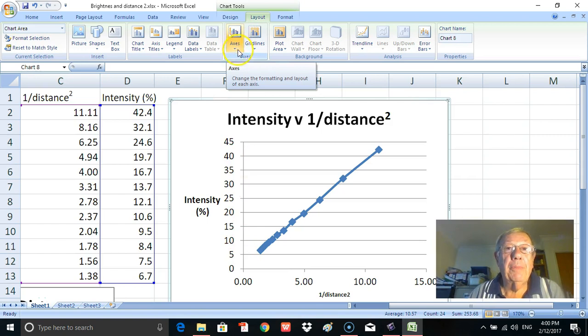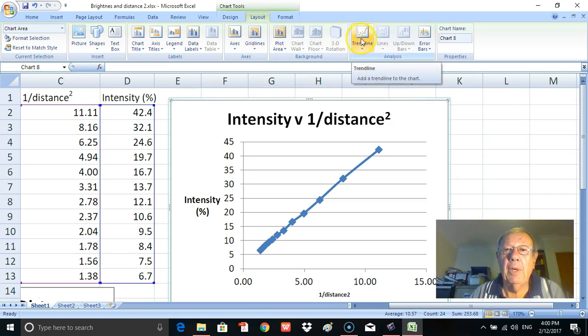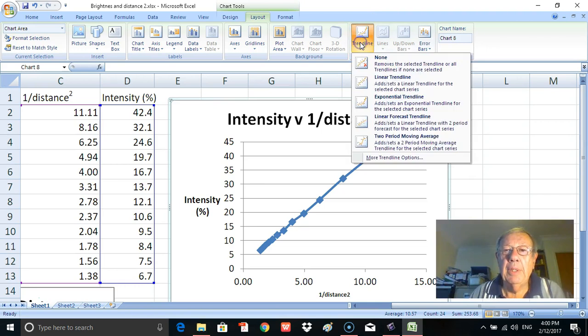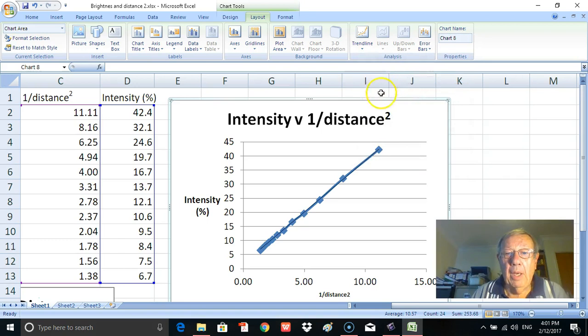So we can do that with our spreadsheet again. In order to do that we go across here to where it says trend, trendline. So trendline is another way, another way of saying line of best fit. So I click linear trendline, and you may, hopefully you can see there, there is a black line that's going through that, so we've got quite a neat straight line here, trendline there.